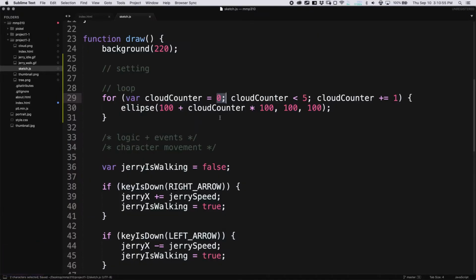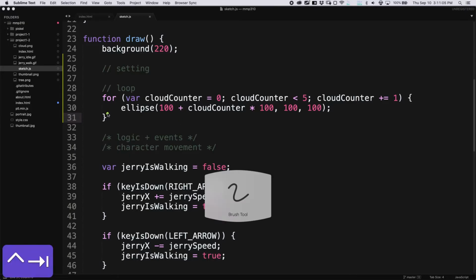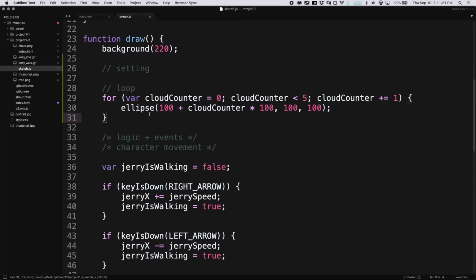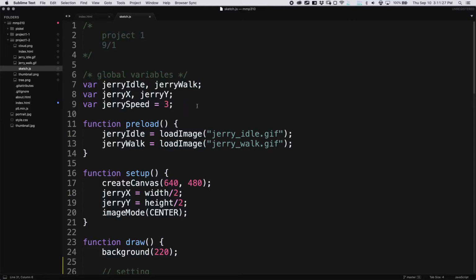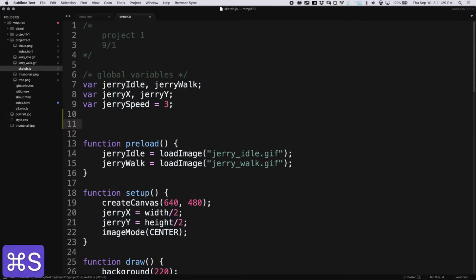So that's another way that I can set up my loop. I'll leave the cloud counter as is, but I'll do this with our trees. Before I do that, let's actually add in our graphics now that we've reviewed how the loop works. So I'm going to go back up to my global variables, and that's my character. I'm just going to add my tree image and my cloud image here, and I'm going to preload those.